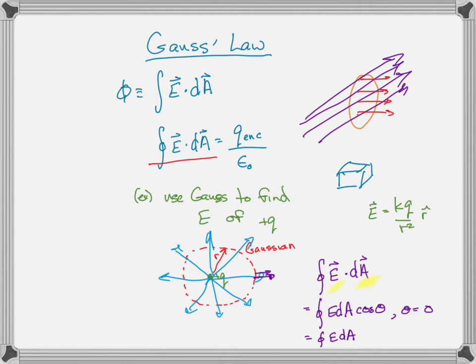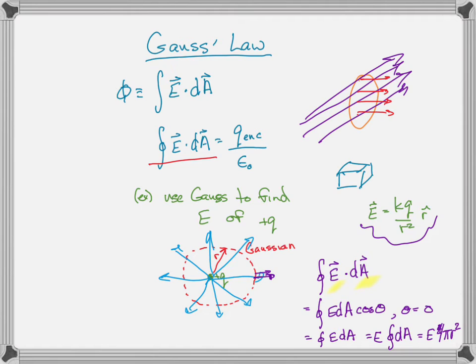Okay, E, we've also chosen a situation where the field, and again, we do have to know something about the field. Let's pretend we don't know this, but you can look at the symmetry and say that E is constant over that surface. Since E is a constant, because we chose a surface, and think of this in three dimensions, even though it works in two dimensions, so that the distance between the field lines is the same everywhere on the surface, therefore E can come out of the integral. And so what we're left with is simply the integral of dA, which is the surface area of the sphere. So that gives us E times the surface area of the sphere, which I think is not 4/3, but 4 pi r squared.